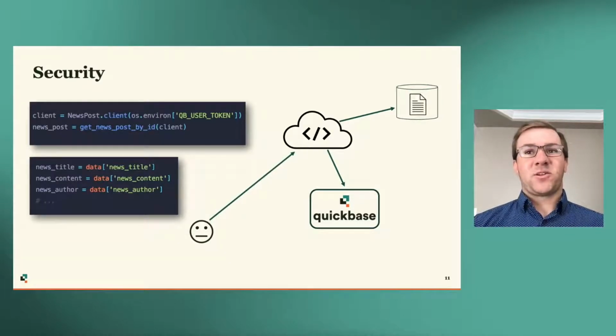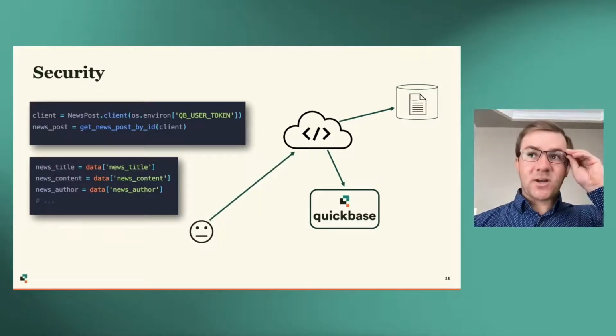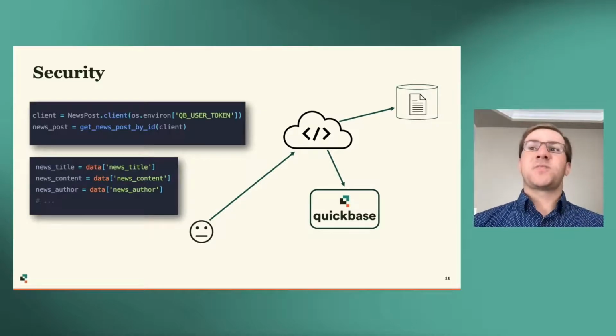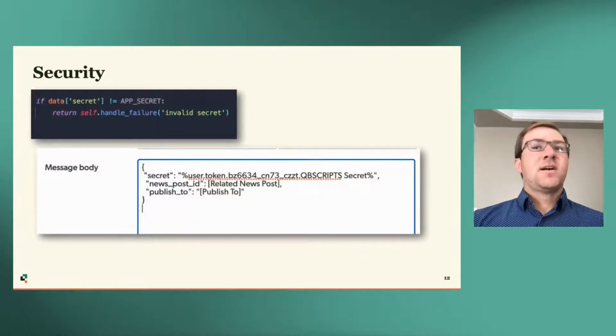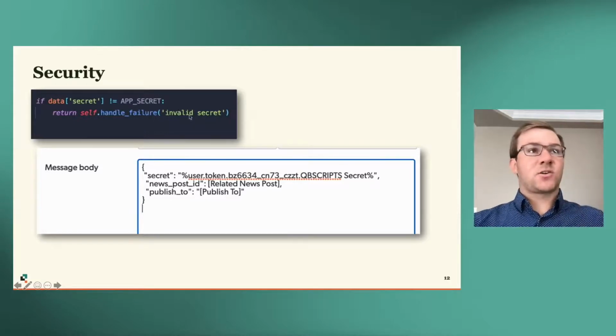which obviously is something we want to prevent. We want a little more security, so we want to have the webhook provide some sort of basic verification. And the way I like to do that is actually by passing another Quickbase user token. So this user token isn't really used by the function to authenticate with Quickbase, but we can put it in the webhook, as well as store it on our server, and then look at the incoming request, the secret, and make sure it matches with what we have as the first thing we do before we process anything.